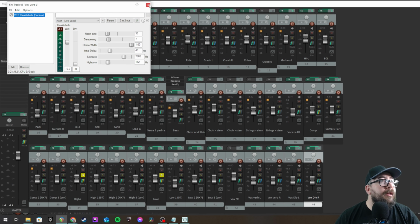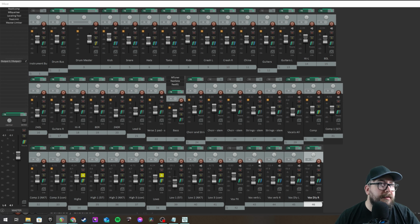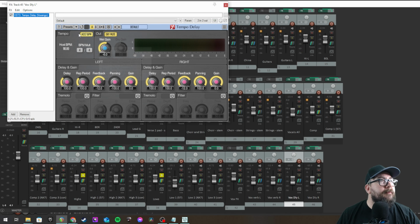How we've done that in the left and right box: reverb, it is just the live vocal reverb, room size 33, and that's just to give us a bit of reverb. It's to give the vocal a bit of space. The delays, again, very simple: post BPM on the box and go tempo delay.